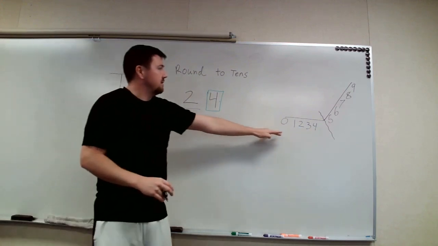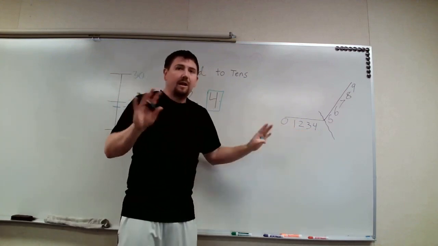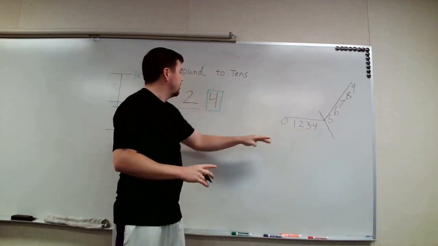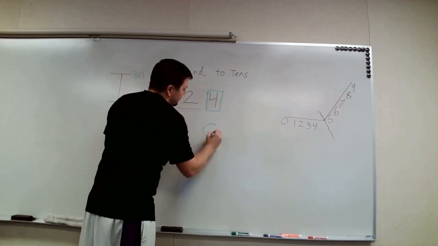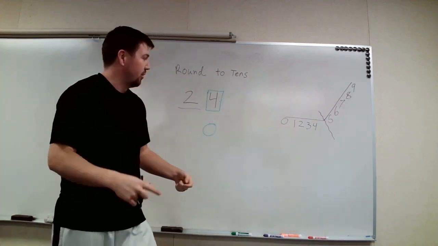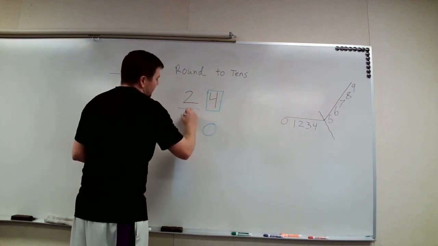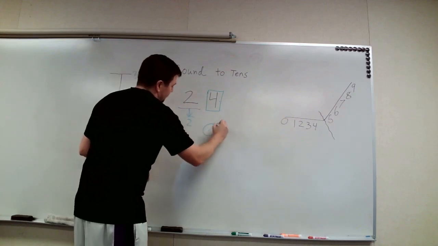They can also use this and say, hey, it's 4 and below. We're going to let it go or leave it alone. Nothing's going to change. And it becomes a 0. I like to tell them it's rounding. The roundest number I've ever heard of is a circle, which is a 0. And then this one just brings down and it's 20.